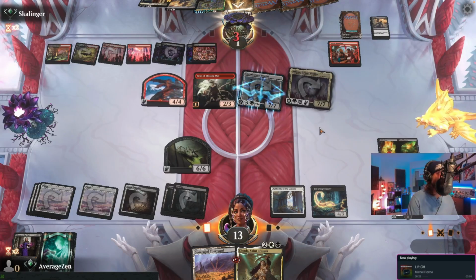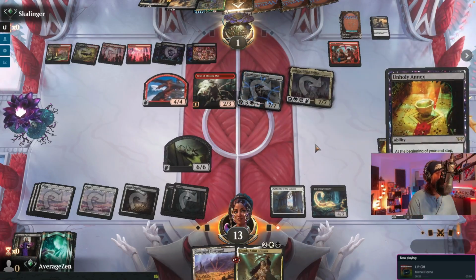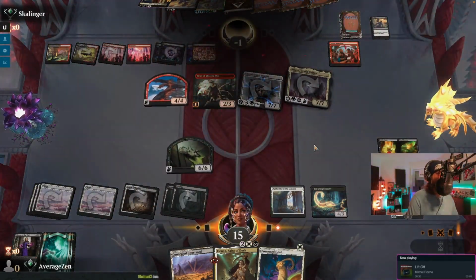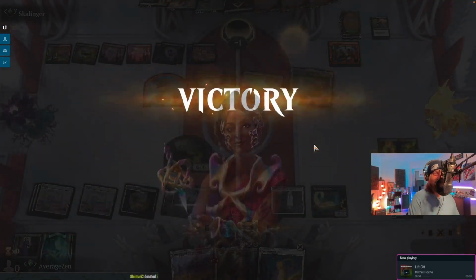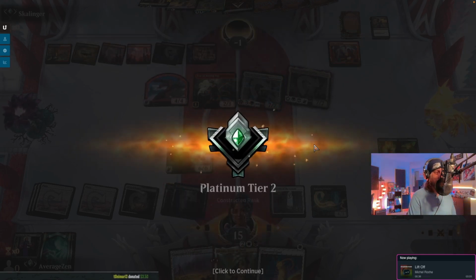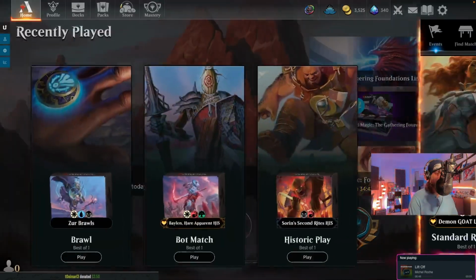Alright. And I think that does it. No attacks. We somehow pulled this one out of our butts. Very nice. Kaya. I love a good Kaya win. That is nice. Takes him down. Atraxa. 7 keyword guy. No worries. I always had it. Never doubted it for a second.